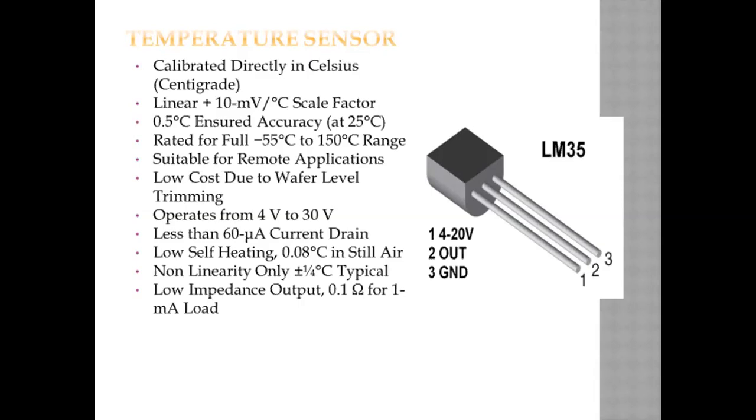Here I have given a minus 55 degrees to 150 degrees range of sensors, suitable for remote applications. It is low cost, and wafer-level trimming has been adopted here. The commercial name is LM35, with pin numbers 1, 2, 3. Pin number 1 takes 4 to 20 volts, pin 2 is the output, and pin 3 is the ground.